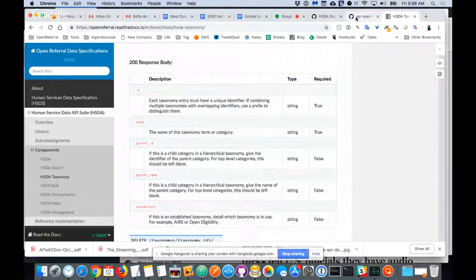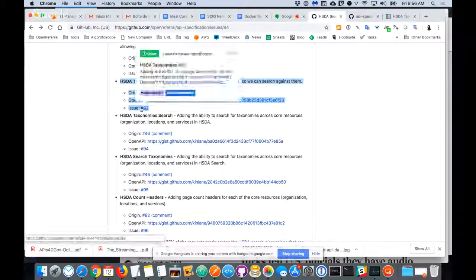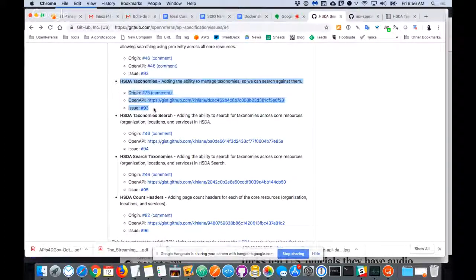What I'm proposing here is just further fleshing out how that's managed at the individual service level, to make sure there's a set of paths for adding, seeing, getting, because I think we just had the ability to see and not. So it's just making sure all the features are there so that you can manage it at the service level. Because if you can't add, update, delete a taxonomy from an individual service, you can't actually search by it. So I had to set the table for search by taxonomy by making sure all the features were there.